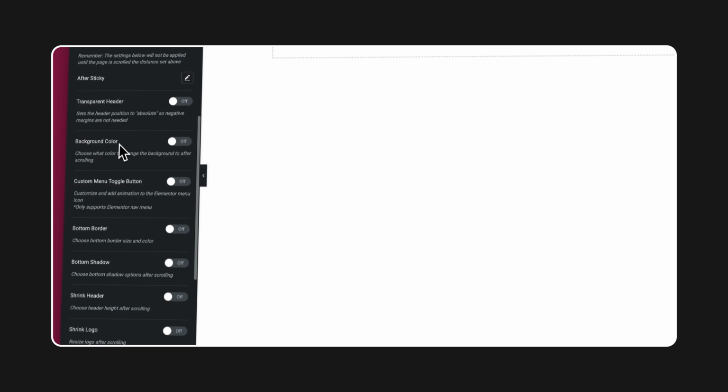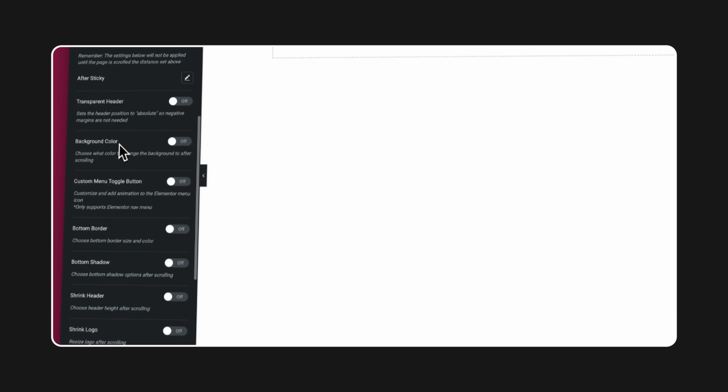But not anymore. We at POSIMYTH have officially taken over the Sticky Header Effects plugin for Elementor, and we've done more than just put our name on it. We rebuilt it to work beautifully with both Elementor Free and Pro, giving everyone, beginners, pros, and everyone in between, a simple, powerful way to build sticky headers without any coding or confusion.